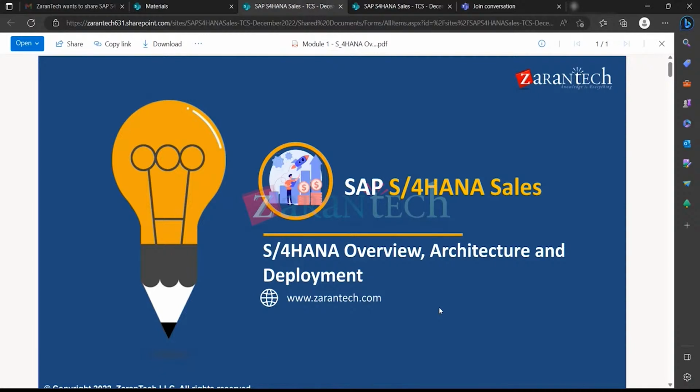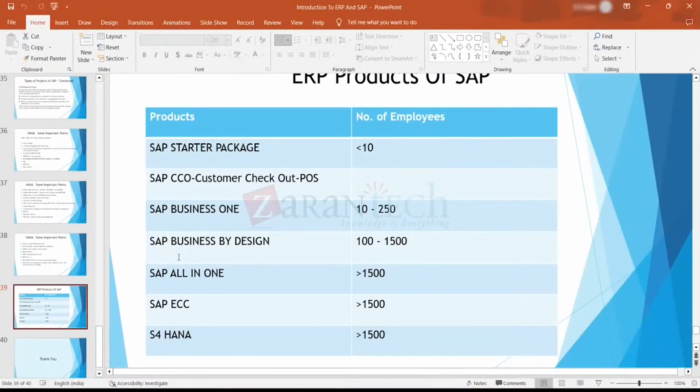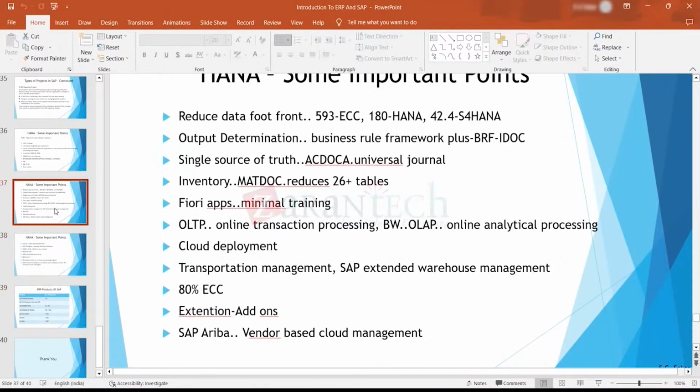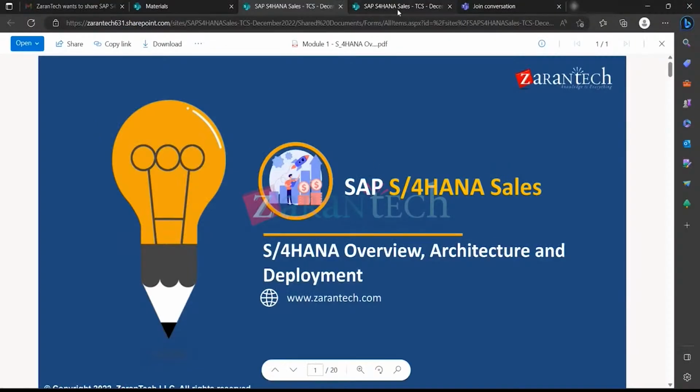So one more presentation for the S4HANA introduction. So what is S4? Challenges or the advantages of, or the difference between S4HANA and ECC? We saw some details. So some more details about S4HANA deployment. What are the things about SAP, the S4HANA, the new product. Go through that. After that we'll go for the introduction to SAP.